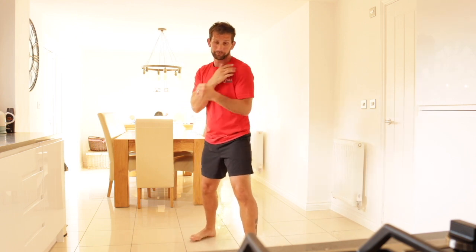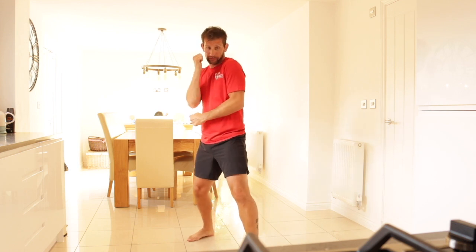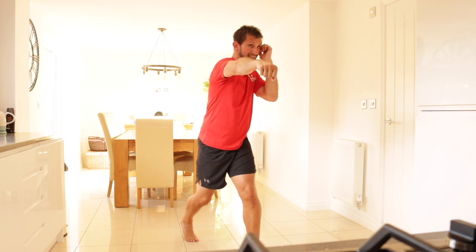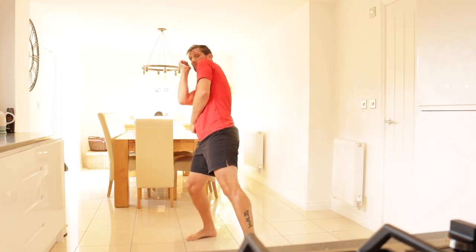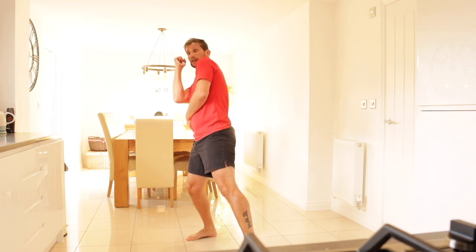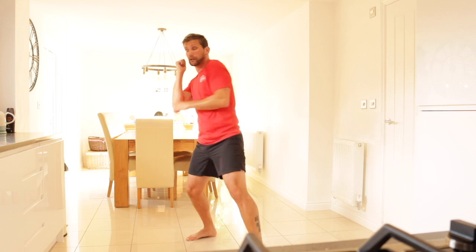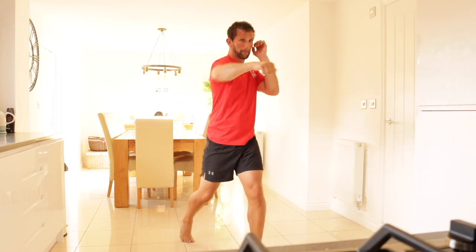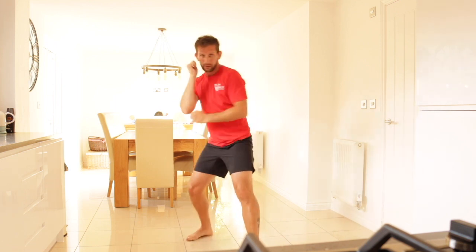So what you're going to do is you're going to get the rhythm. You're going to start off in this position and then you're going to fire the cross. But you're going to lift the other hand up by your head and then you're going to lean back and then put that hand that was up by your head, by your belly, and your other hand goes up by your head. So you're changing your arms like this. If you can see, hopefully clearly, boom, bam, bam. This way, here, here, okay? So just find that rhythm, okay?